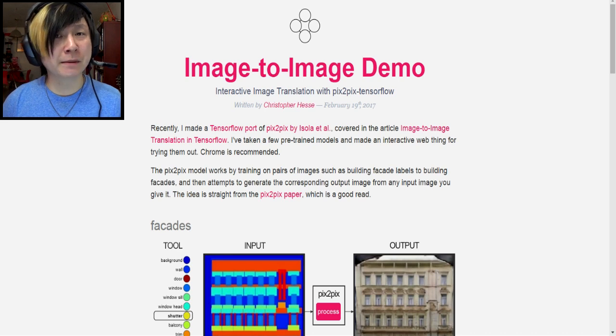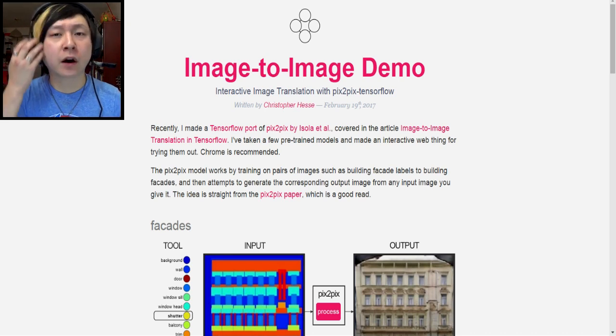Hey there guys and gals, it's Girbeagly with another random video, and today we're going to be taking a look at what's called the image-to-image demo, also known as Pix2Pix, and it's hosted over on affinelayer.com. I'm not exactly sure how to pronounce that name, but I'll put the website down below in the description so that you guys can take a look at this as well, because it is really cool.